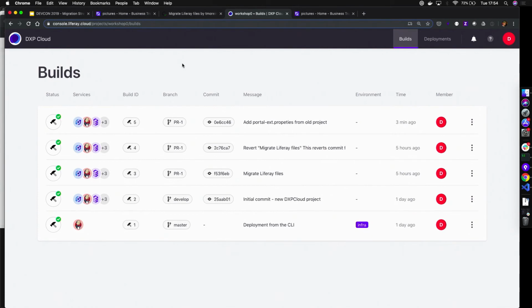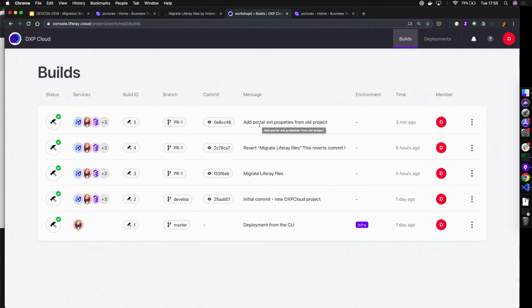So, okay, right now there is an important concept in DXP Cloud, that's builds and deployments. So we just created a set of changes, right? We commit all the changes, create tests locally, everything is green, everything is good to go, and I push these changes to my Git repository. And once these changes are there, Jenkins is listening to all the changes and processing them. So it just processed all our changes and it created this build here, okay?